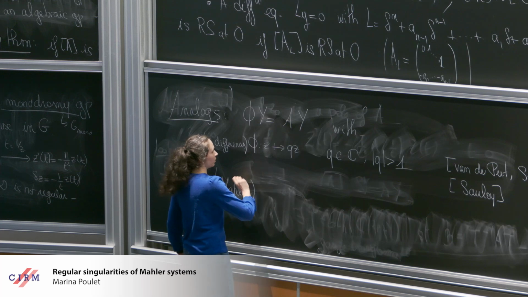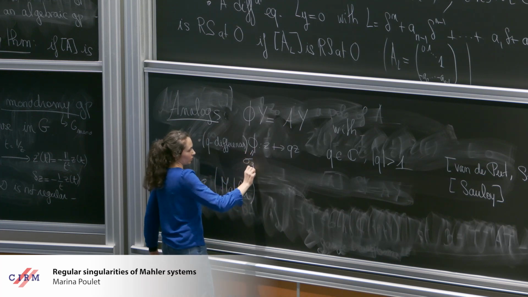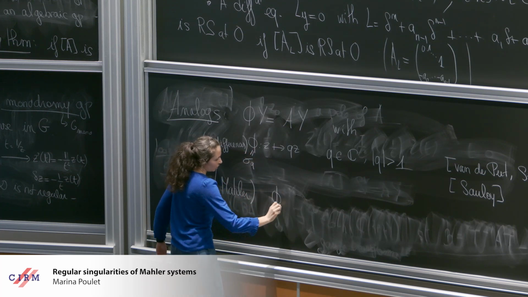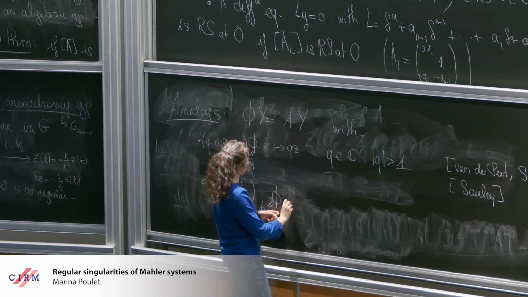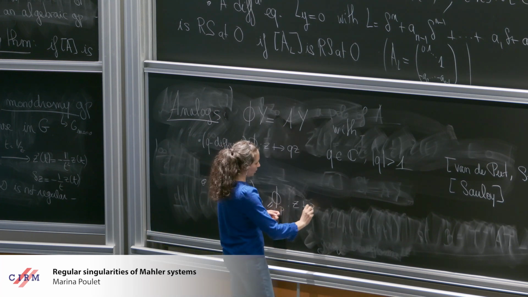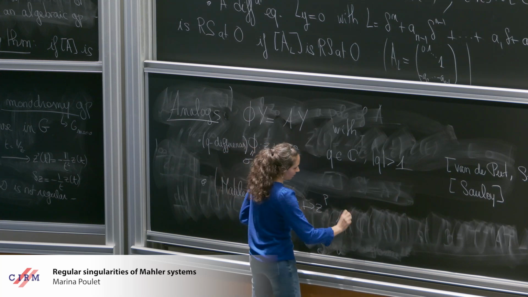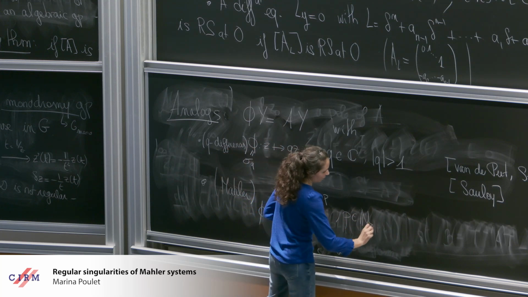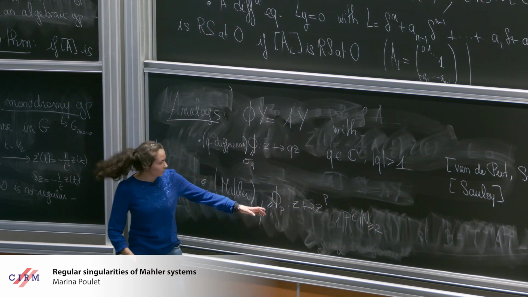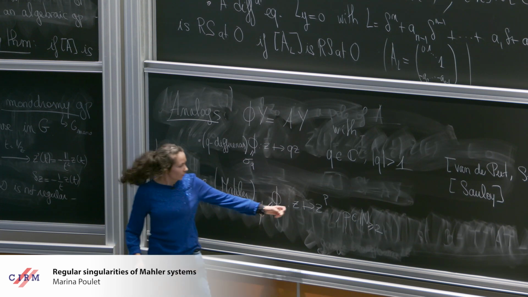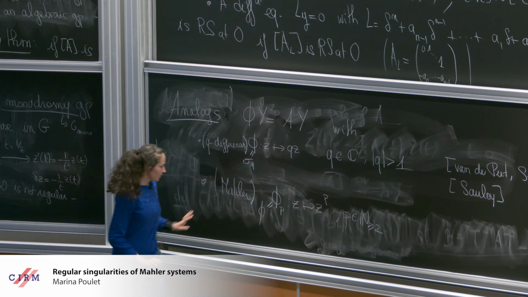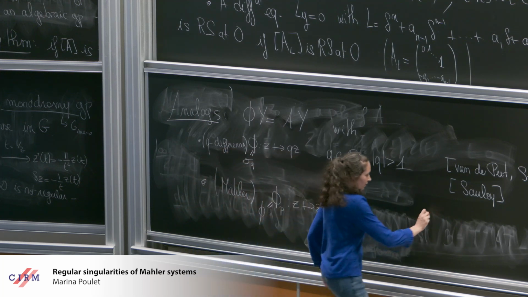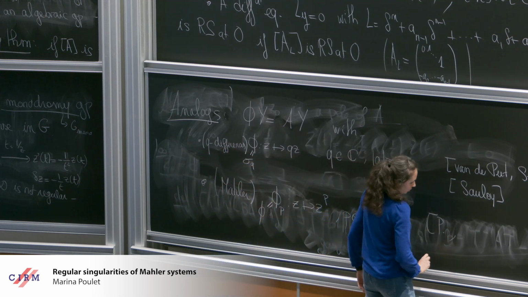Here for the Mahler, I called it sigma q, and for the Mahler operator, we called it phi p, which is this one. Sorry, I have not the same notation as Boris. I called it P instead of Q, and for me Q is this one. So I keep this notation, and it's a result I've obtained during my PhD.